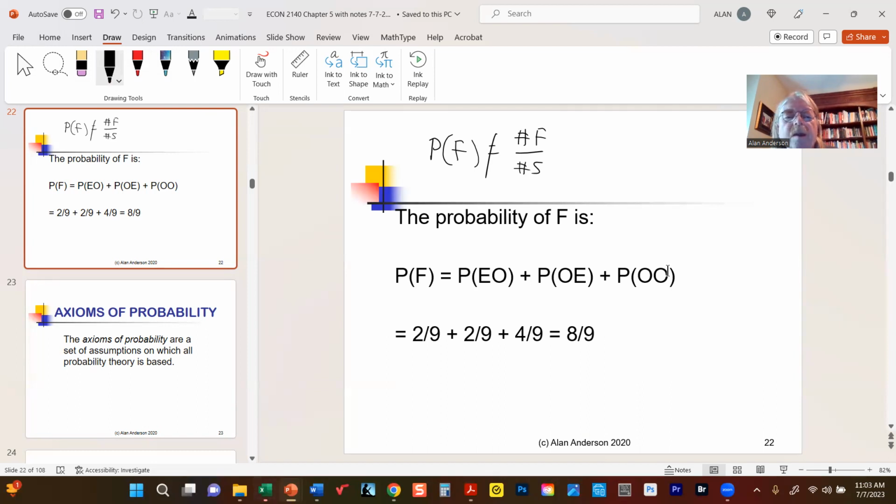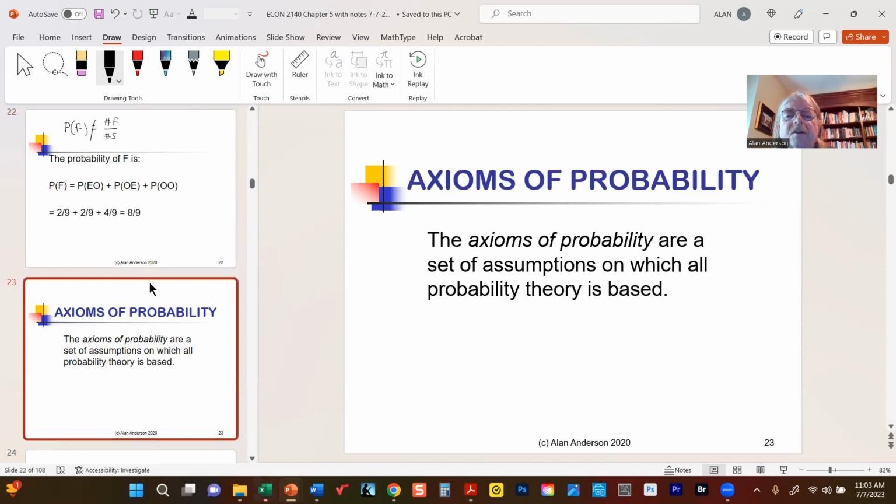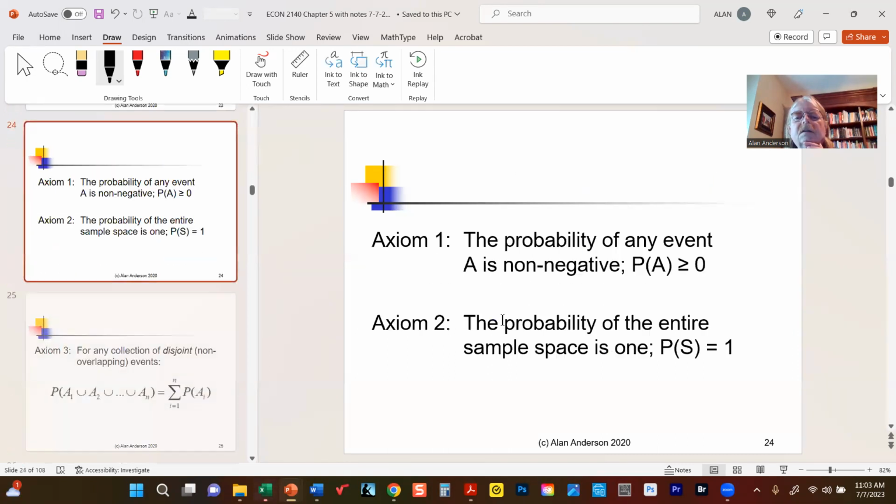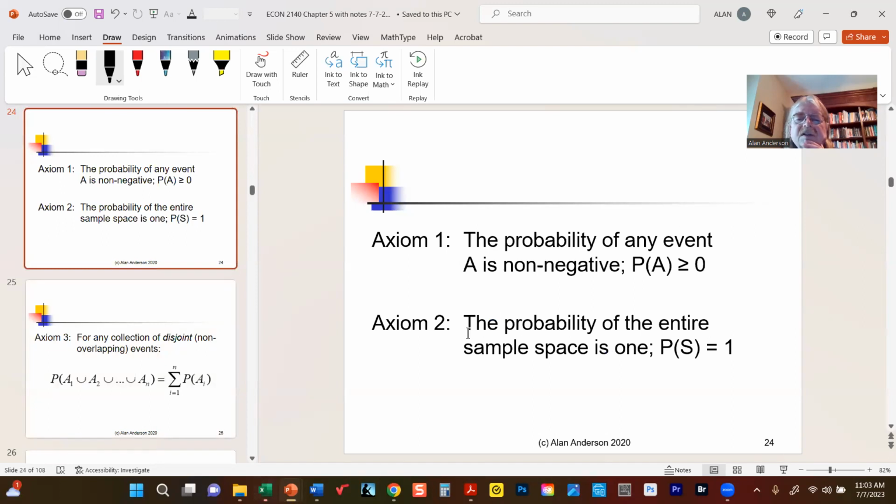All right, now we're going to introduce a formal background that we need to understand before we go any further. We're going to introduce the so-called axioms of probability. An axiom is essentially a statement that is accepted without proof, and all disciplines are ultimately based on certain axioms, certain things that we take for granted, that we assume are true before we start defining more formal properties. So anyway, when you see them, I'm sure you'll realize they make perfect sense.